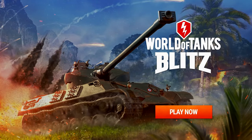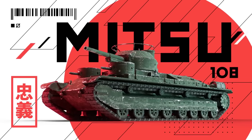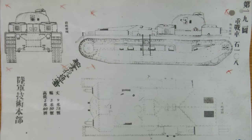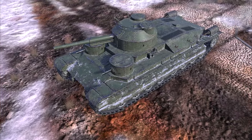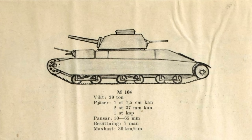Now let's get into today's main topic. Our first vehicle of the day is known as the Mitsu 108. Those of you who have watched my previous video on the Ishi 108 may have already noticed the similarities between that supposed vehicle and this one. The Mitsu 108 seems to be a combination of both the fake Ishi 108 and the unconfirmed vehicle known as the Mitsu 104.